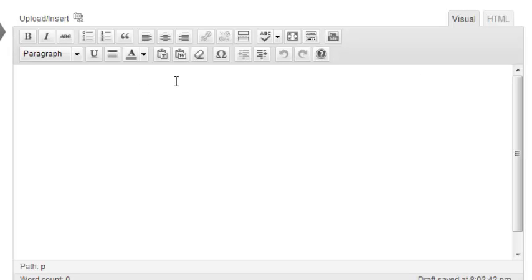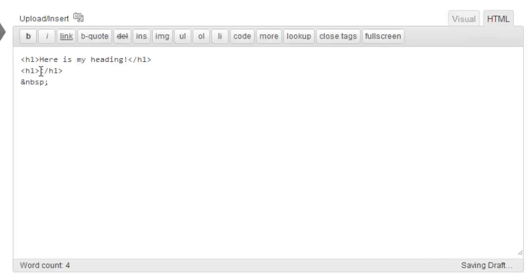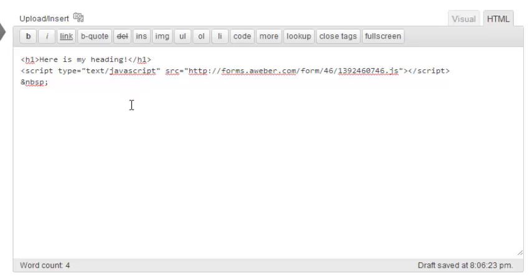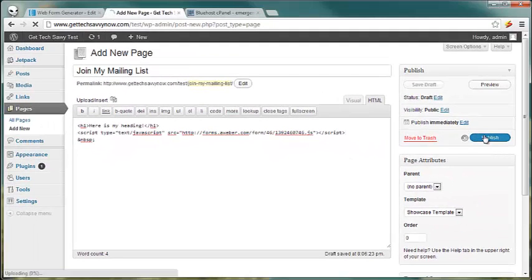If I have a title here, a heading, here is my heading, and then maybe whatever else it needs. If you have anything written in here, when you go to HTML, you just need to make sure that you put it afterwards, or before, however you want to make it happen, and then you just paste it. So I just did a Control-V or Command-V on Mac, and then we're good to go. And so we're going to publish this page and take a look at it.